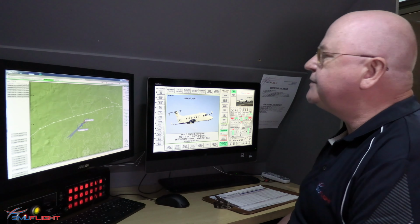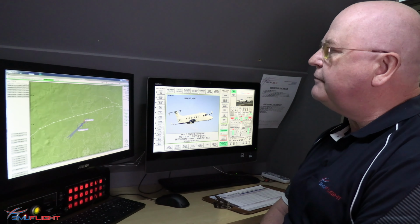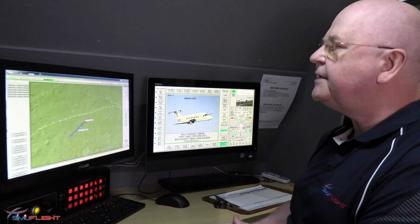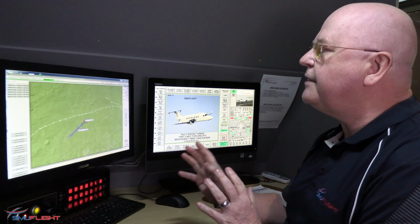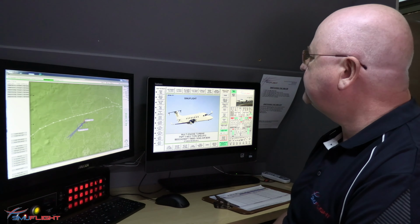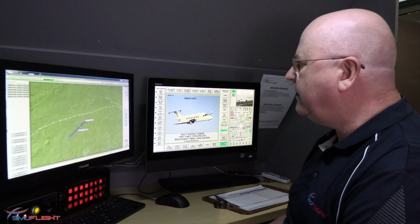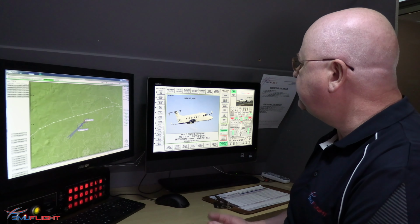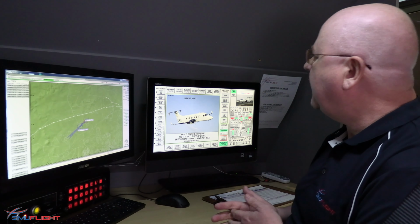We have two screens, essentially. The first screen on the left is where we monitor the progress of the flight. We can also do things like move them to different positions, set them up on approaches, and various other things to do with their location and position in flight. On the right-hand screen, this is where we introduce the training scenarios, the failures that we like the crew to deal with, and to get them into the mindset of understanding how to handle a failure.